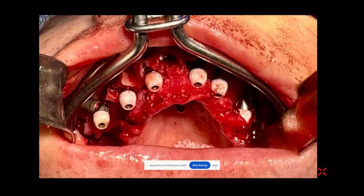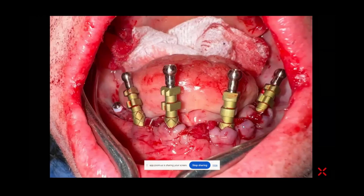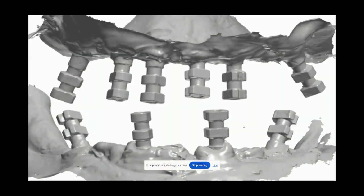But this is a case where I did the zygomatic implants, the transnasals, and we'd have our palatal marker and the mandible, because obviously we weren't able to use any kind of photogrammetry here. We have the matrix scan bodies, and you'll see we connect them, take a very accurate impression. This turned out to be a perfect case. This patient was quite pleased, and it was worth the trip for her.